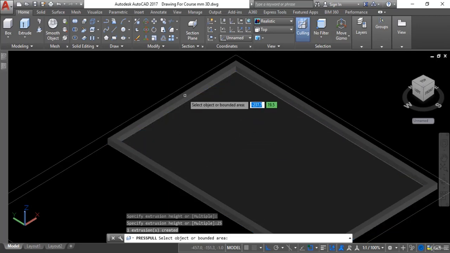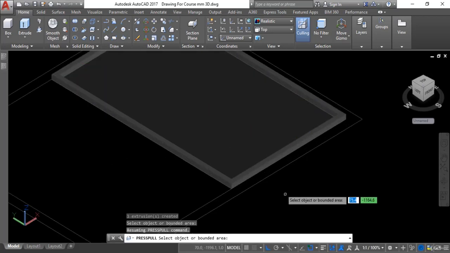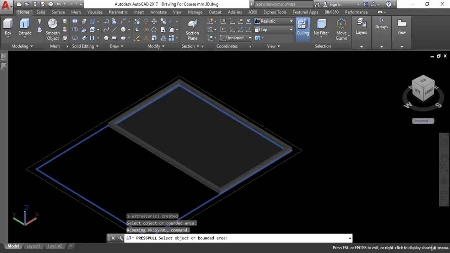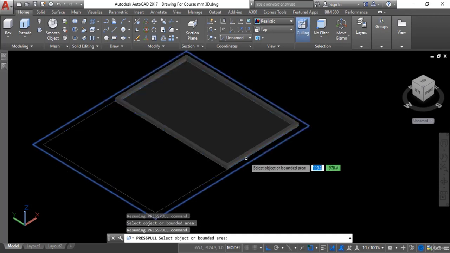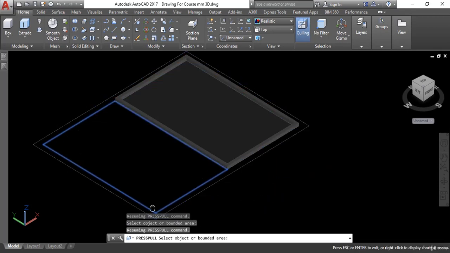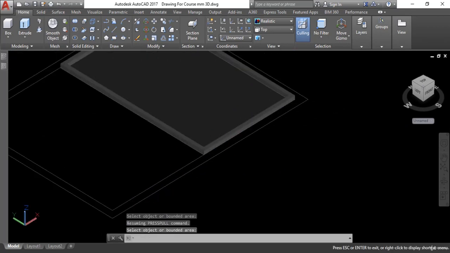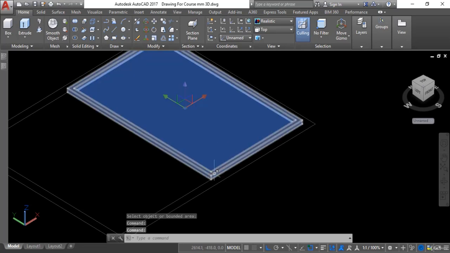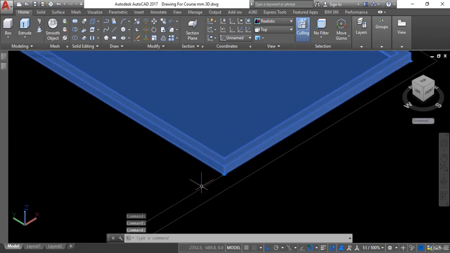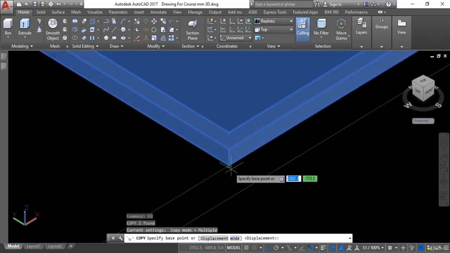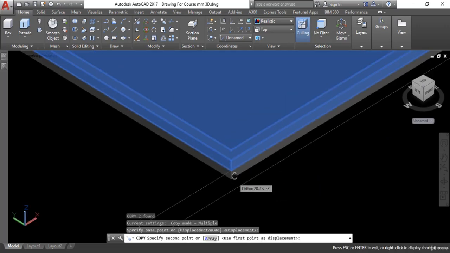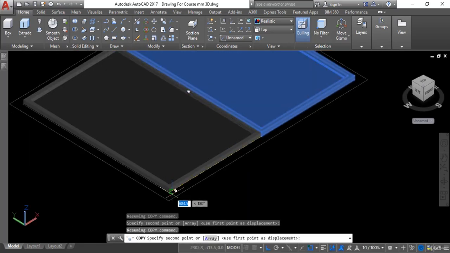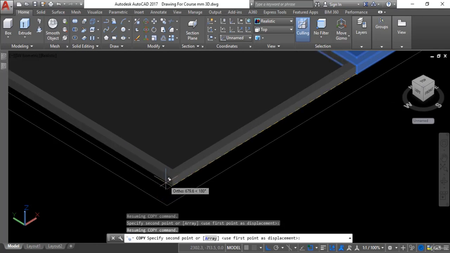Now again I will copy this one from this position to this position, because there are two sliders. So I will select both of these, then copy. I will give this point as the base point and move it from this position to this position.